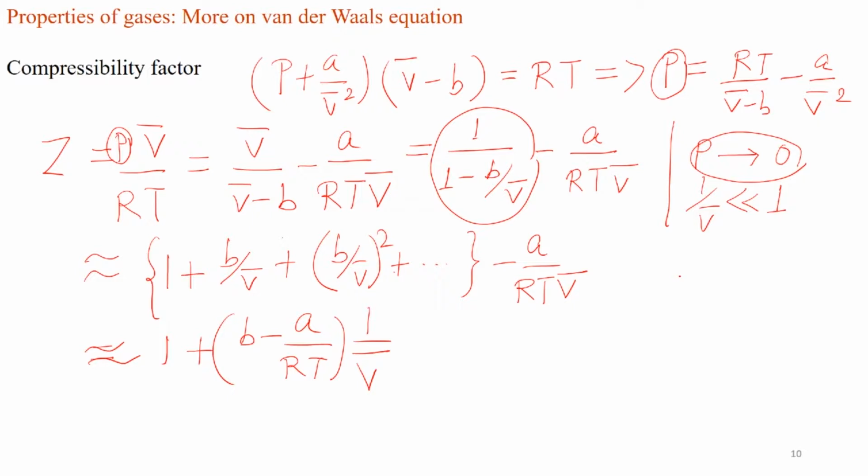Now remember how the compressibility curve looked. It was Z versus P, and this was the ideal behavior at Z equal to 1, and then for a definite gas the higher temperature curve looked like this, the lower temperature curve looked like this, and the intermediate temperature curve looked like this. So we are trying to explain the behavior at a very low pressure region, or in this region. In order to do that, we need to understand what the slope of the curve is.